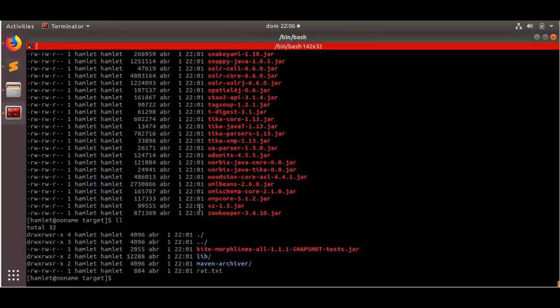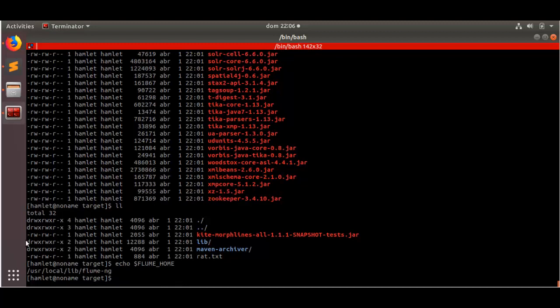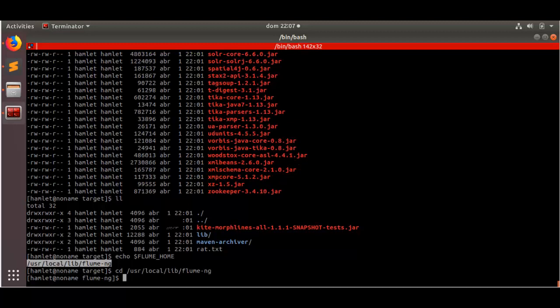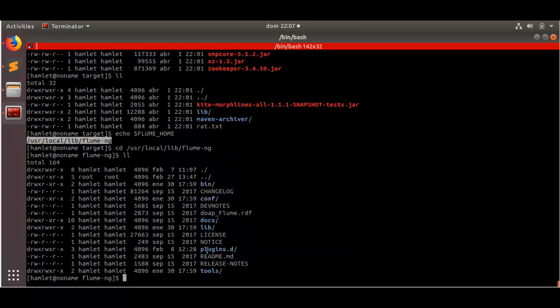So when you install Flume, you define some variables like Flume home. For example, in my case, Flume home is defined to point here, so I will move here to show you all the files that I have. It's possible that you don't have this directory.